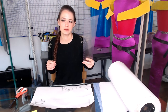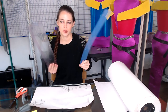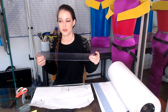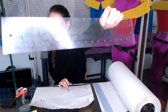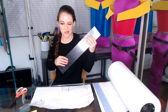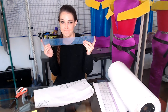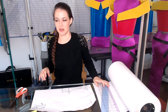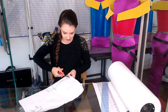And this ruler, I'm not as big of a fan of this ruler as I am of this ruler, but they both serve their purposes. And I'm not hating on this ruler. It's just the markings aren't quite as clear. They're too clear, actually. Can't quite see them as well. It's not my favorite. I absolutely love the preciseness that I get with this. Don't worry, no ruler company's paying me. But I'd be happy if they did.